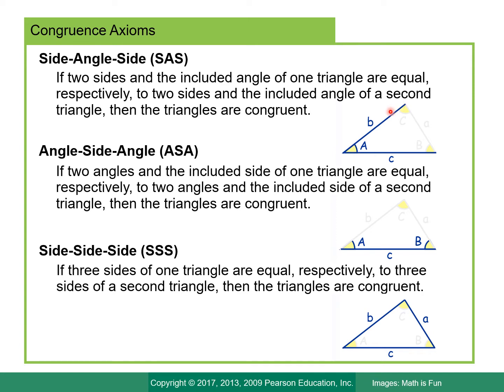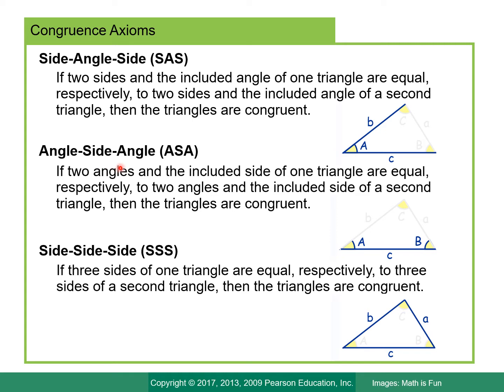So notice in this picture, we have a side B and a side C, and then the angle A is what's connecting them. So that's why it's called the included angle. So if we know this side length of the triangle, this side length, and then this angle in between, we can actually find the missing three pieces of the triangle just based on that given information.